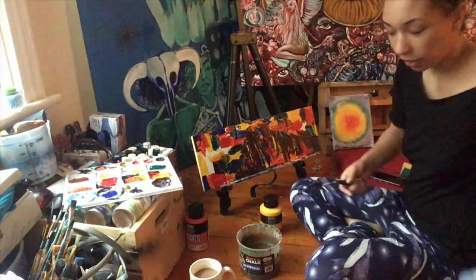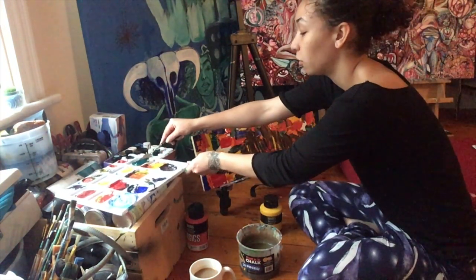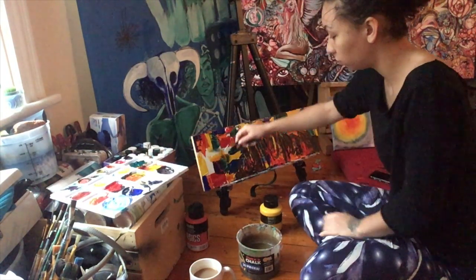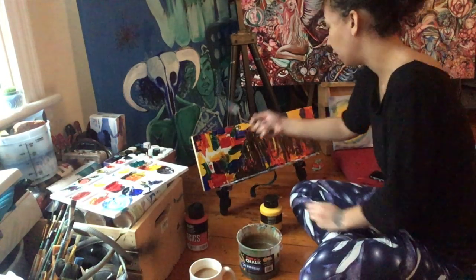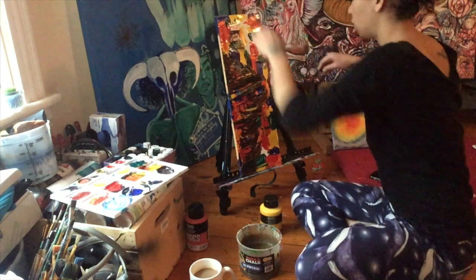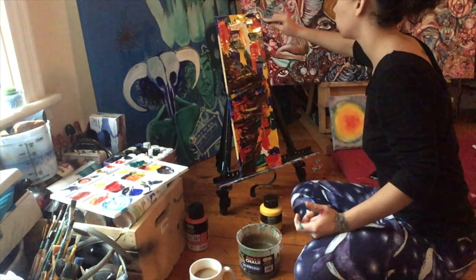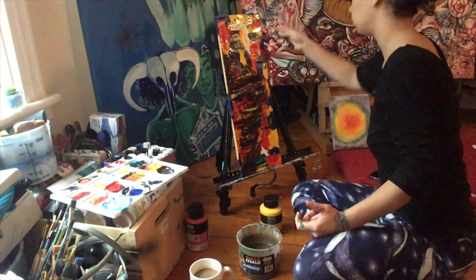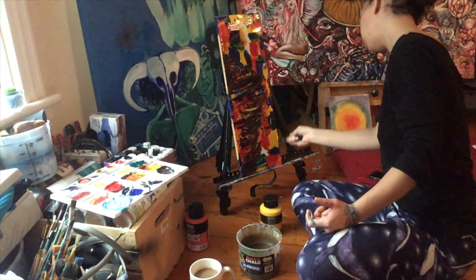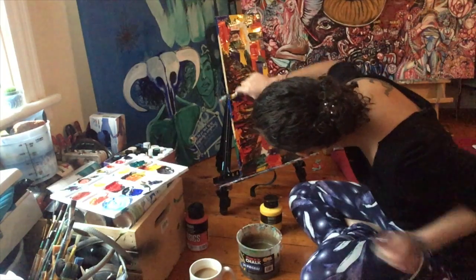Moving on to the next color. So we did yellow. Next color is green. We still got some green left. And like I said, keep rotating the page. Even if you see an image, keep rotating the page. See what you can create that's not in that image. Make sure you get the sides, so if the sides are lacking, make sure you get parts of the sides.